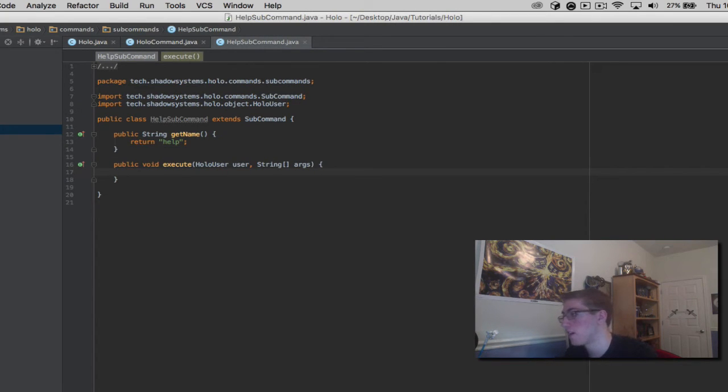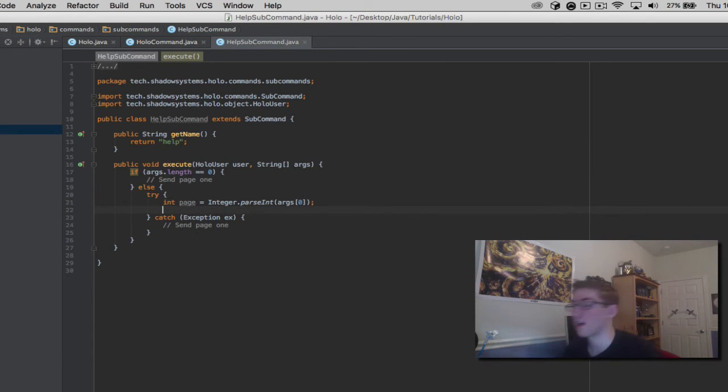We're gonna say if args.length equals 0, we're just gonna send page 1. Else, we're gonna say try catch exception ex, and in here we're just gonna send page 1. Int page equals integer dot parse int args index of 0.